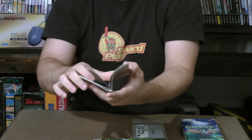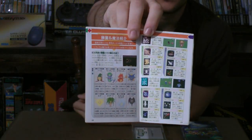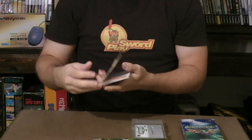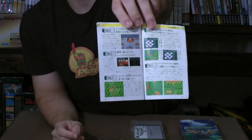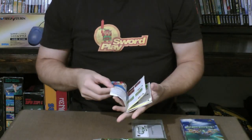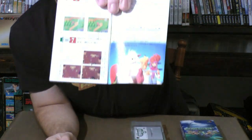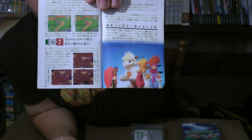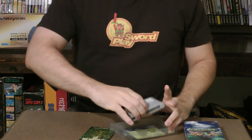And again, everything is hand-drawn, just very nice touches. There's all the different elements in the game for the magic. And then, at the very end, it shows just a little bit about how to start off the game right. Then, at the very back, there's a cute little picture of the gang with Flamey. So, there's that. That's the manual.